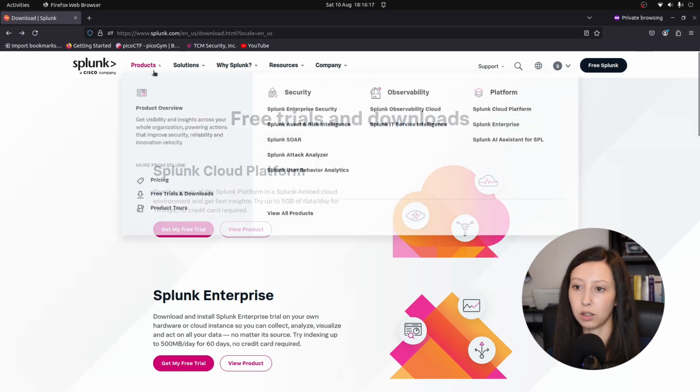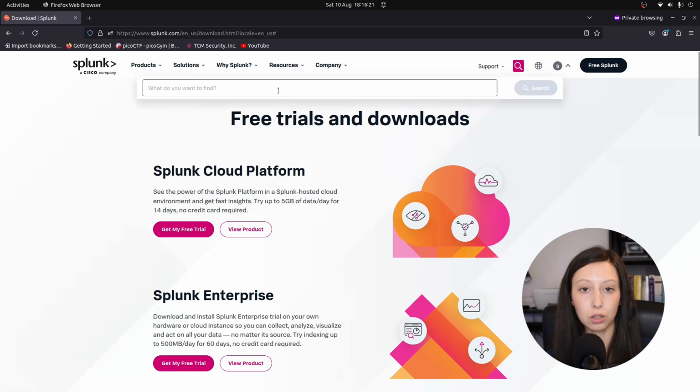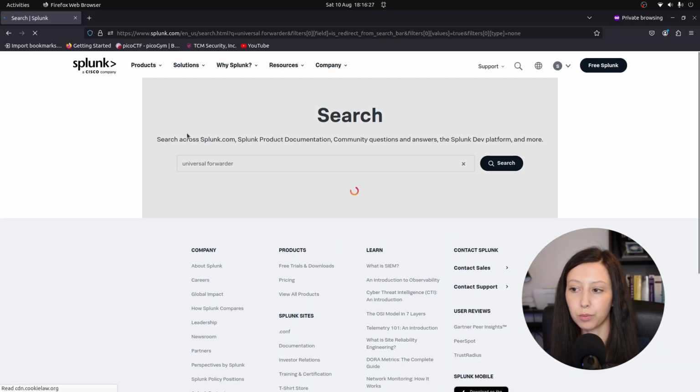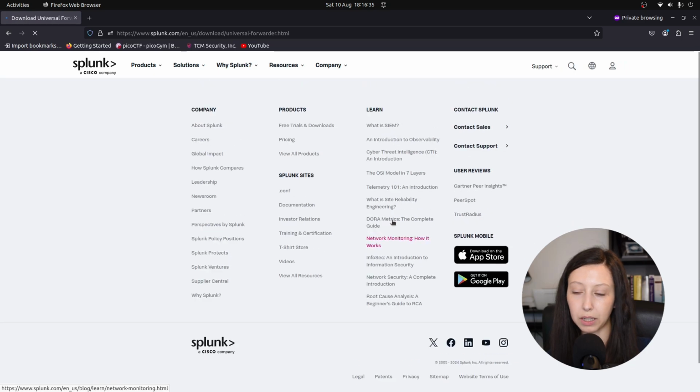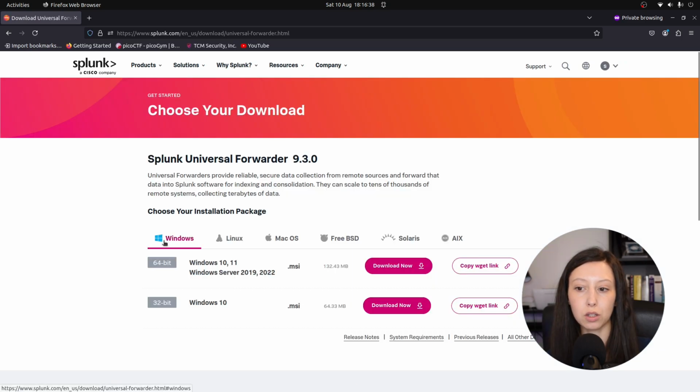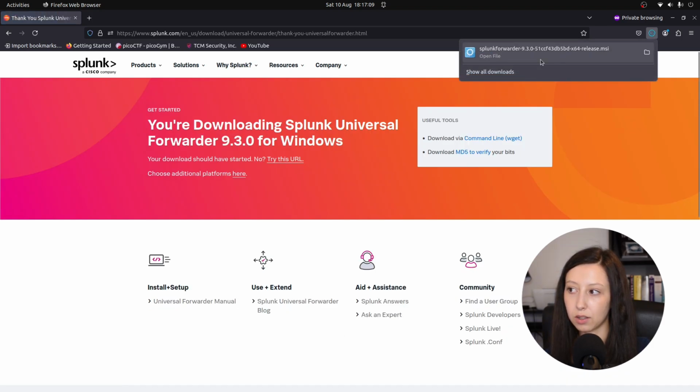After login, you can go here and write Universal Forwarder, and you go here where it says download Universal Forwarder for remote data collection Splunk, and because we will install this file on our domain controller, which is a Windows, we click on Windows and we download the MSI file. We wait a little bit, and as you can see, our file is now downloaded.